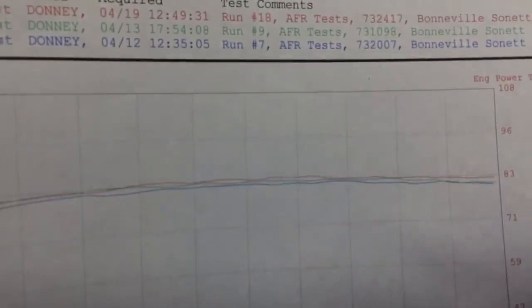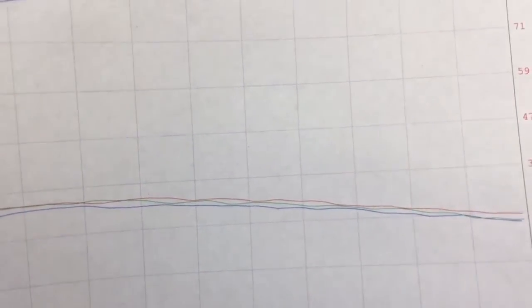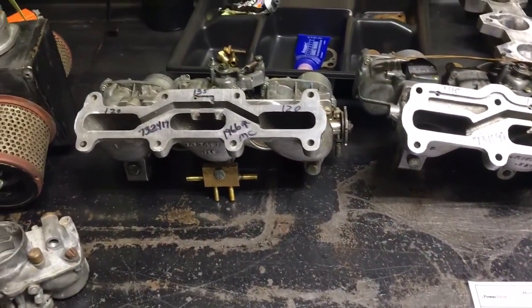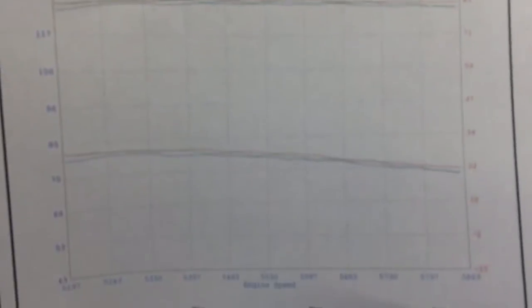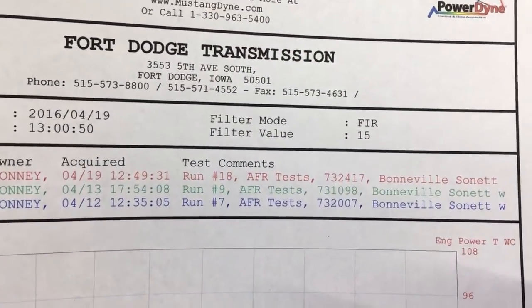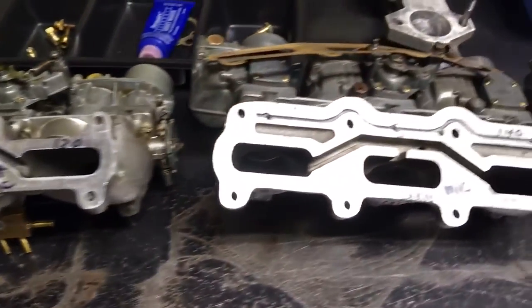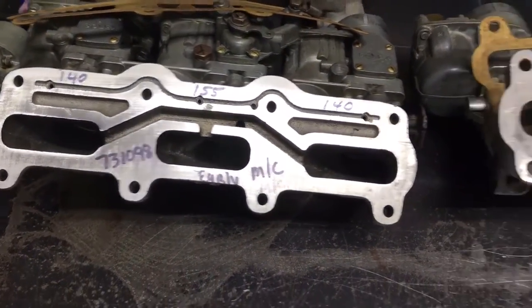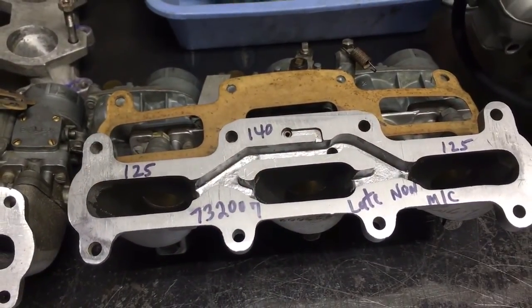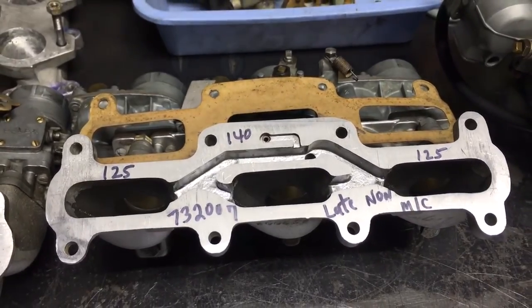Now these are not that significant differences. I would call these almost indiscernible if you're running repeat tests. Very, very tough to get a difference, but I ran enough to know that this was where the carburetors ran, and obviously that's why I have it in the example there. So here's your best carburetor for performance amongst these three, followed by your early Monte Carlo, followed by what you would expect, the longest intake manifold, which is your 73-2007.